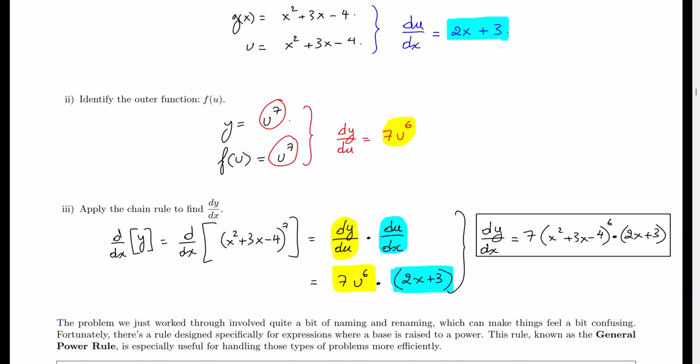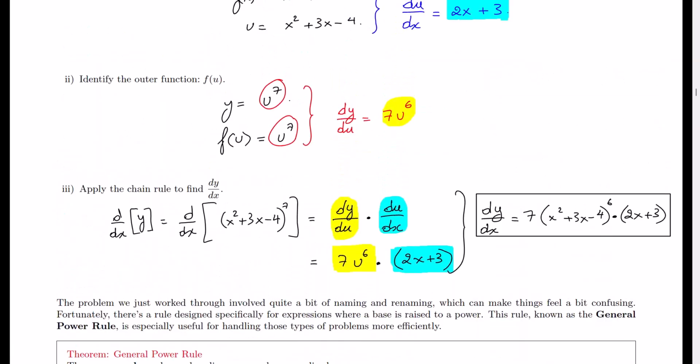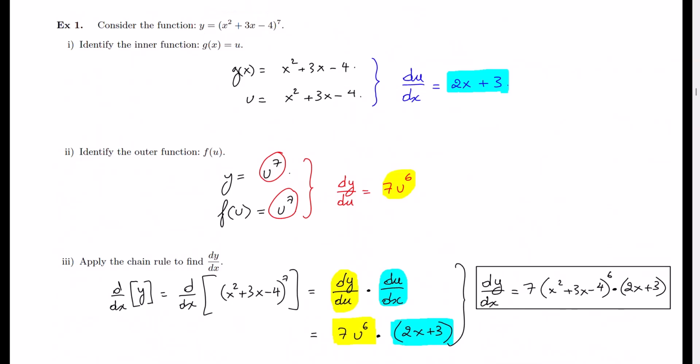Now, like I said earlier, in our course we are restricted to very specific types of problems where we can use what's known as the general power rule. The general power rule that we're describing down here is a special version of the chain rule. It turns out that the chain rule can give us the answer to many more problems that we don't need to see in our course. So we are going to create a brand new rule called the general power rule that can help us solve problems like the one we just finished doing much faster.